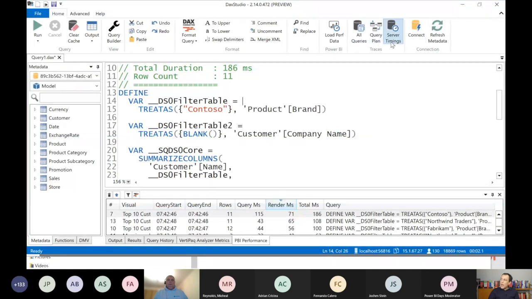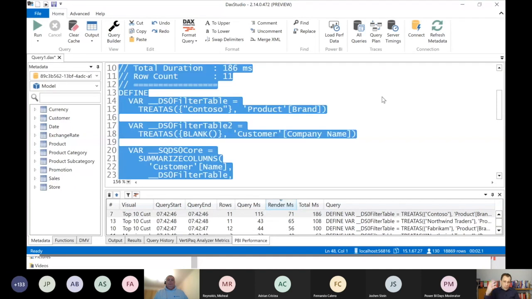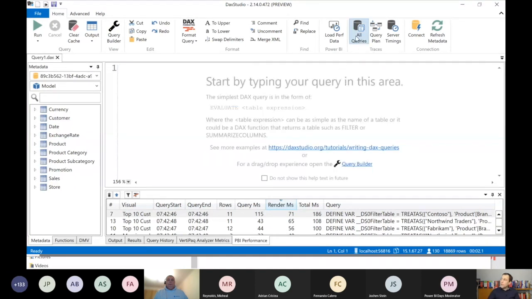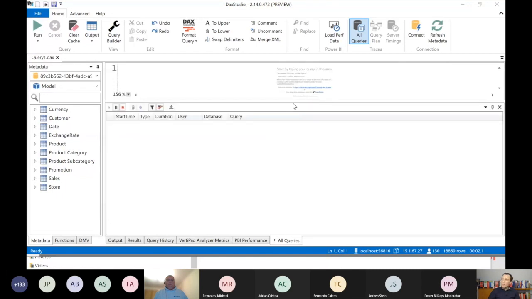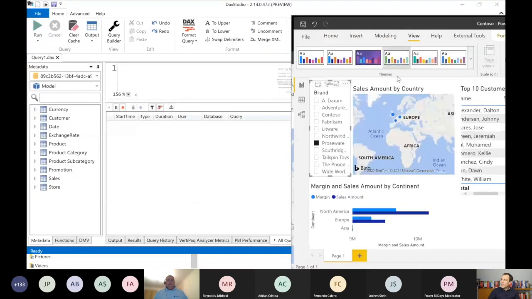These other features are useful for all the engines, including Analysis Services, including Excel. Let me show you All Queries. All Queries works this way. At this point, you see here there is a new pane that now is empty. When I do something, for example, click on a slicer I already clicked before, Power BI is not generating any new query because it's answering the new request using the previous result of the query.